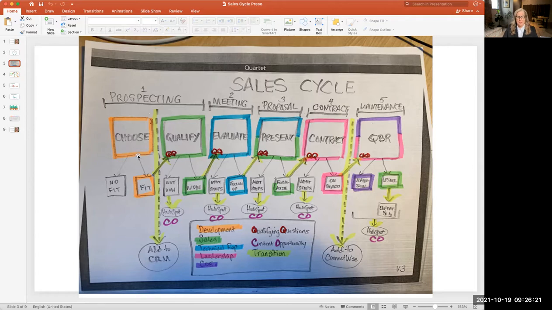Underneath each phase, you can choose and qualify, both fall under prospecting, meeting to evaluate their needs. Every single item is not now, now, yes, no, yes, no, yes, no. You can look at this. I will be giving it to you in the handout in more detail. QBR means quarterly business review, qualifying questions, those QQs at the end of each box, qualifying questions. There is a key down here.